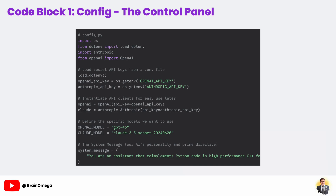Let's start with the foundation of any good project: the configuration file, config.py. Think of this as the central control panel for our entire application. Instead of hard-coding important values throughout our scripts, we define them all in one clean, organized place. First, we use a library called python-dotenv. This allows us to store our secret API keys in a special file named .env — this is a critical security practice because it ensures we never accidentally commit our sensitive credentials to a public GitHub repository.